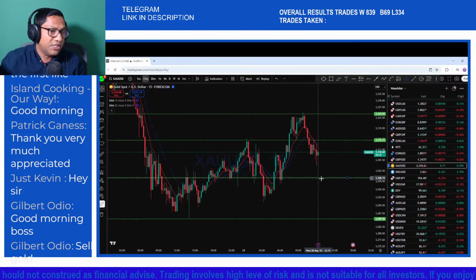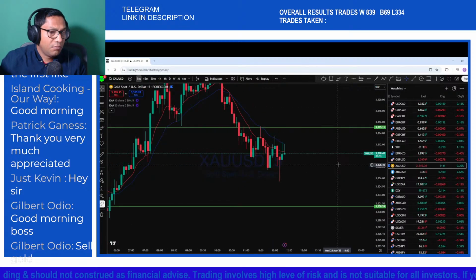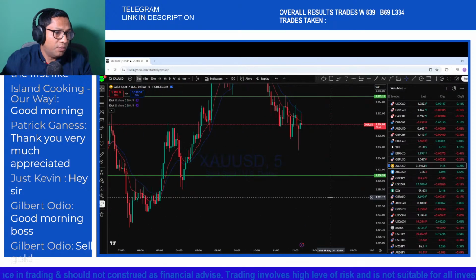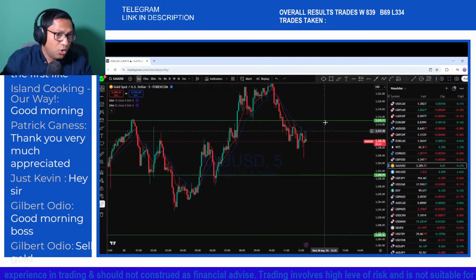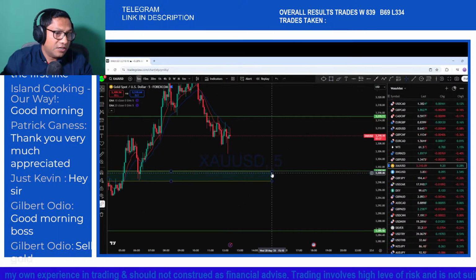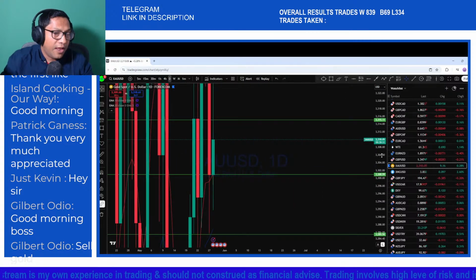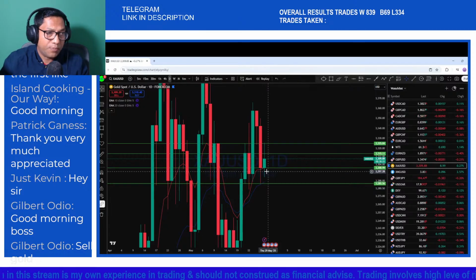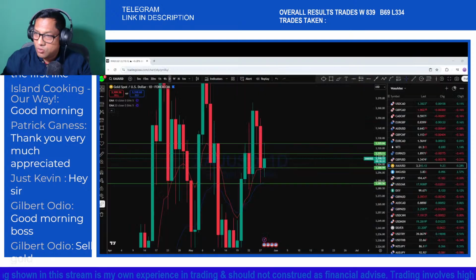So here is what we can see in this lower time frame. What I think is that we may see a retest of this daily support. And if the market has dropped to that daily support, that is where the potential opportunity may come for another bounce back to the upside. This is the daily support, and if the price drops to the daily support, we may see a possible rejection back to the upside. What do you think about that?